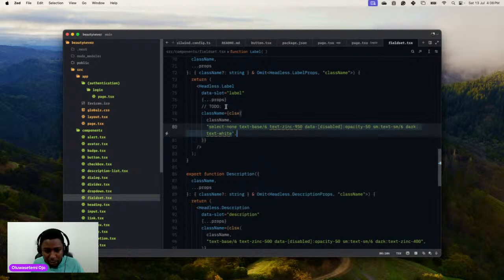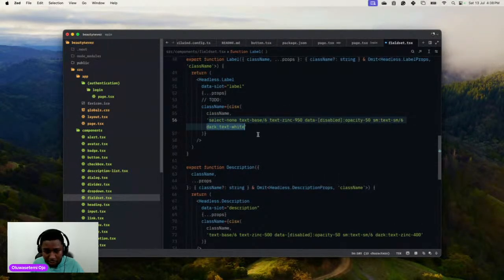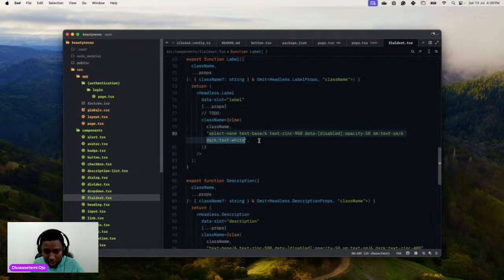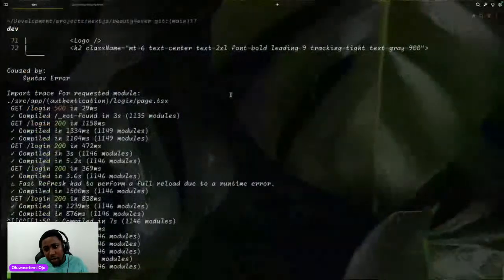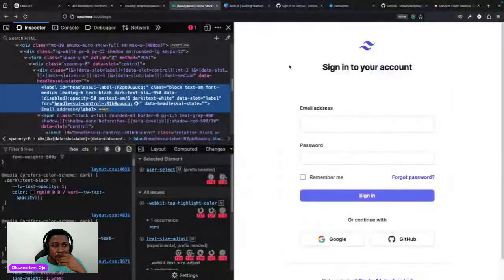What was there before? Let's see what was there before. Should be text white that was there before. Right.